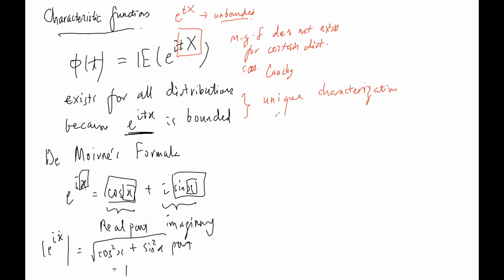Okay, that means it's like a barcode, all right? If you find that there is a random variable, and after certain transformations you find its characteristic function, and it matches the characteristic function of a known distribution, then you know the transformation has the same distribution as the one with the same CF. In that sense we have something called unique characterization. So it's very useful, right? It's just like an identity tag for the distributions.